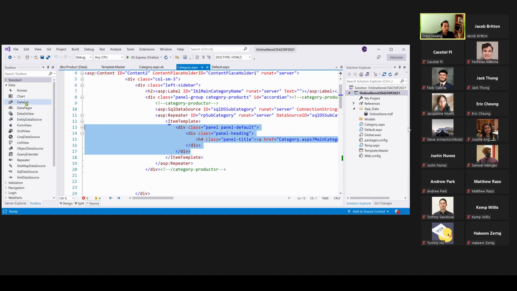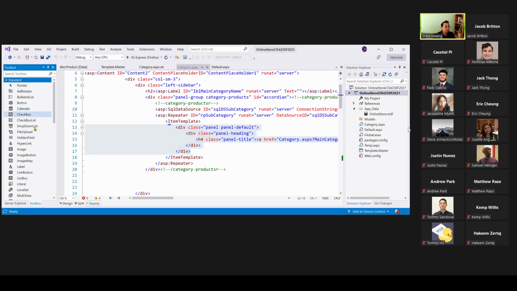Okay. Now, there's some other data bound control that you have limited freedom to do what you want to display. Now, for example, in the standard category, there is control called drop down list. All right, there's some control here. You can also bind it to a data source, like drop down, a checkbox list. Those controls allow you to display multiple items of data. Now, let's say we want to use this here.